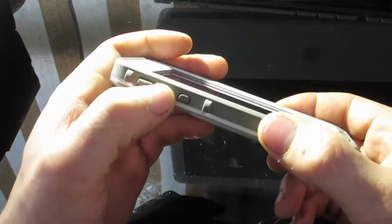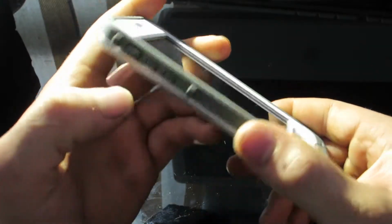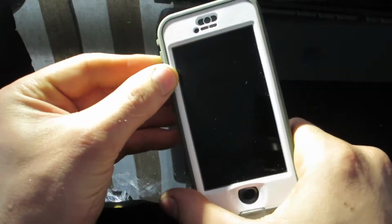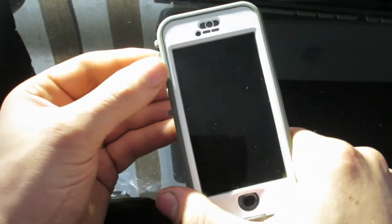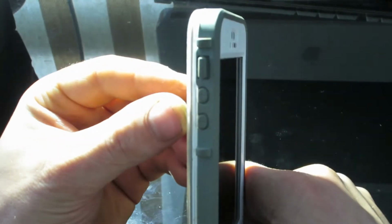The buttons on the side, they're firm to press, but they're not actually that bad. I haven't had too many issues with it. They're a lot better than a lot of other cases. And the silent button is reversed. I'm pretty sure that is reversed.